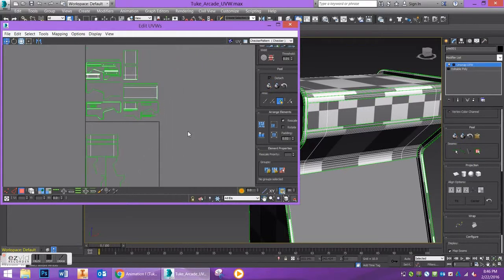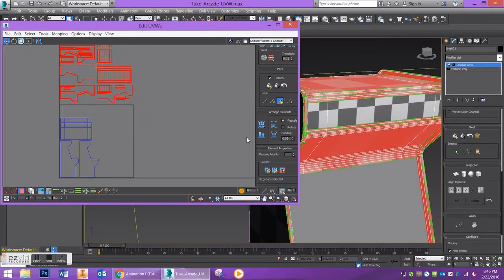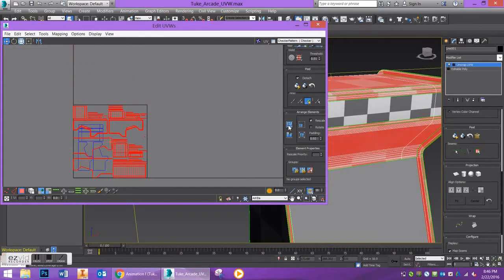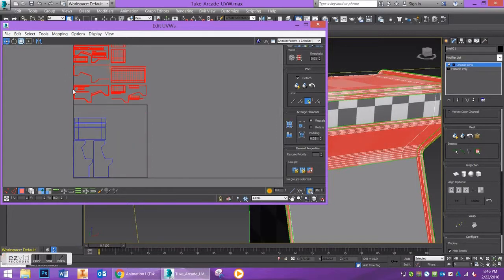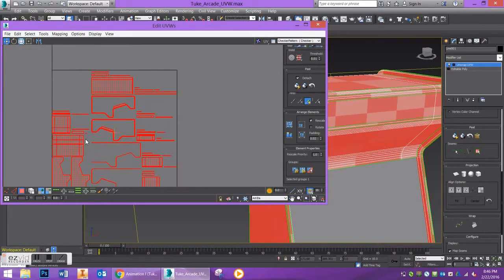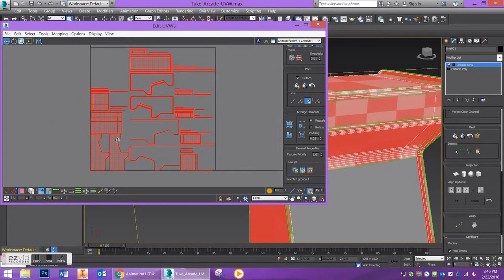So the next thing that I want to do is I'm going to select all of these, and I want to go over here to arrange elements. And what that's going to allow me to do is I'm going to pack custom so they can all fit right into this area. So let's go ahead and click that. Let's make sure I also have this selected. It will keep all of this together as well. And as you can see, that's fitting in there pretty decently.